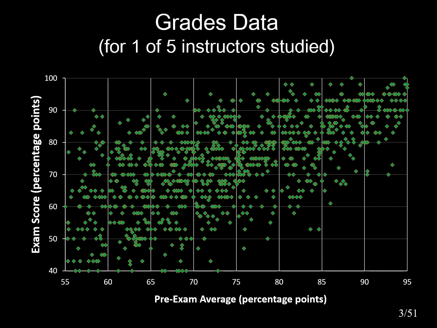So then I can launch into a description of this data, the scatter plot, the A, B, C, D, F grading system used in all 5 instructors' courses in this study. And then I can draw the audience's attention to borderline students, say those with a 79 average going into the final exam. And then I can establish my destination by asking a simple question. So what do you think? Do you think that these students tend to perform especially well on the final in order to finish the class with a B instead of a C?